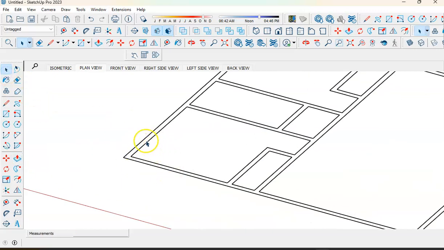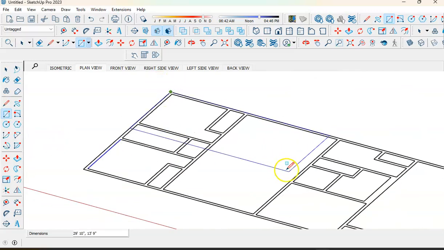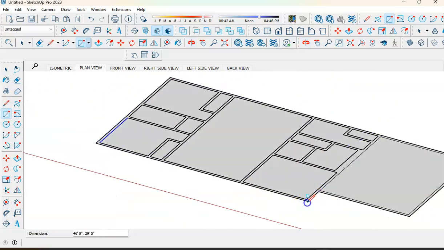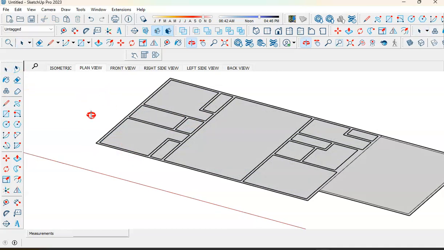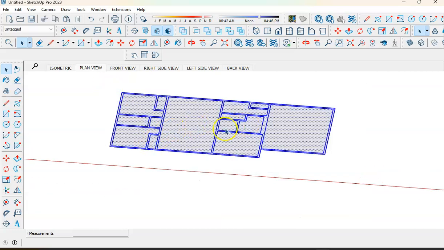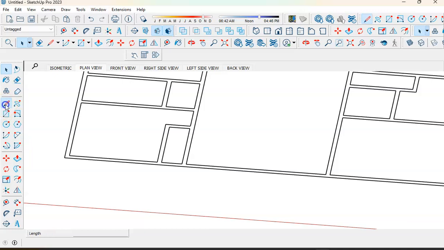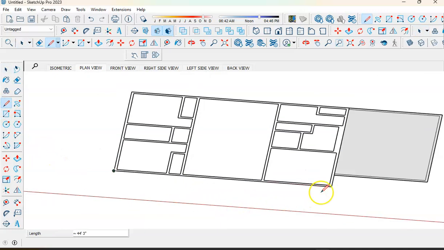We can't push pull at this point because there's nothing there. So I need to close the space for reasons that you probably won't run into. But I'm going to close that. All right. Then I'm going to, why? Hold on a second. There is no explode, so I can't explode. So I'm going to delete that. And then what I'll do is draw another line. You probably won't have to do this. I have to do this because I made a copy.